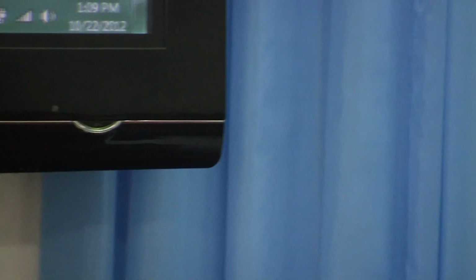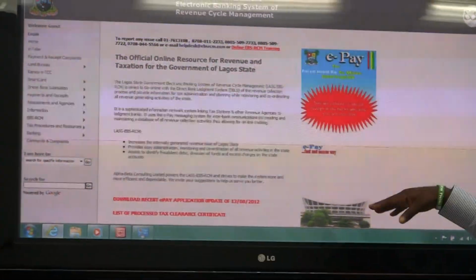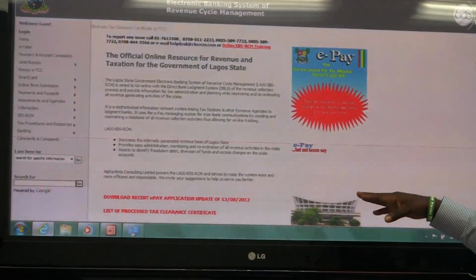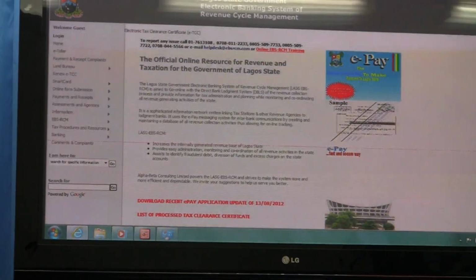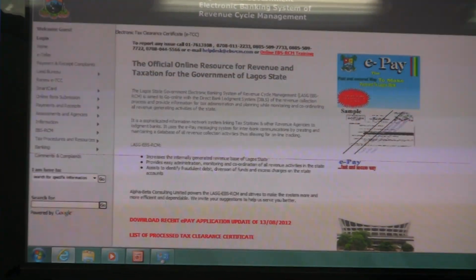Do you get? So once you are able to type that IP, what you are seeing there is referred to as the IP. Once you type it correctly and click enter, 192.168.2.25, it will bring you to this page. Now this page you are seeing here has so many functions that it's performing. One of them is the ETC card we were discussing the other time.